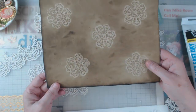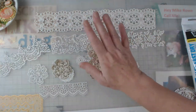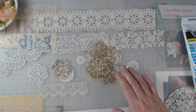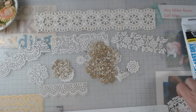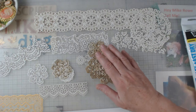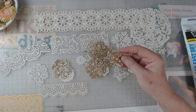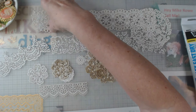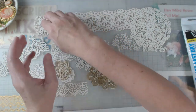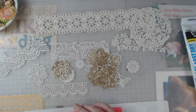I just wanted to show you another way to stain your paper. I did these years ago and they've just been laying around. I know I need to do something with them — get them out of my way — because to me they are fragile, even though the material is pretty pliable. I know I can tear it because this one I actually tore coming out of the mold.